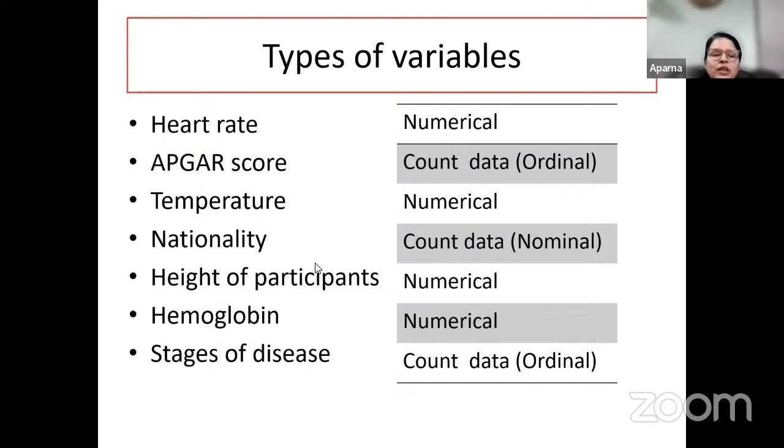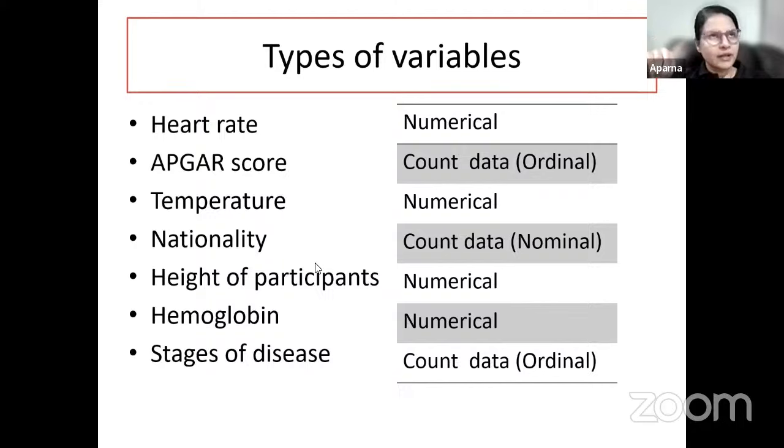So you can notice that in the numerical data, some of them are going to be continuous numbers and some will be discrete numbers. For example, if you had one numerical data that represents the number of skin lesions that the baby has, you may have a study where you're counting the number of pustules that the baby has on the skin. So you cannot have a decimal point in this particular data. You cannot have 5.5 pustules. You either have 5 or 4 or 6. So this kind of numerical data where you can't have a decimal point is called discrete numerical data.